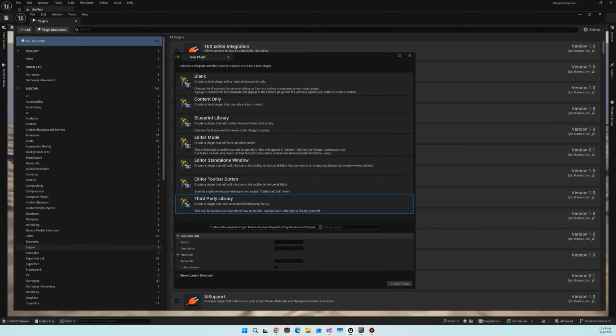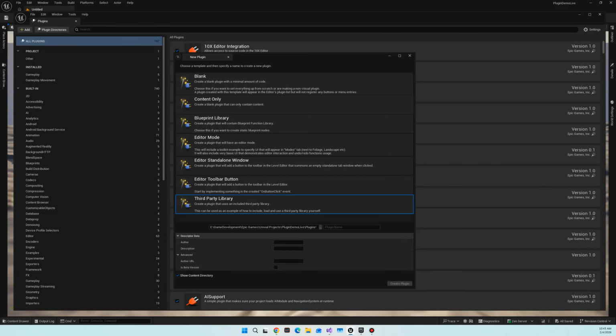If there is no plugin, then you're going to need to create something around it. This allows you to create a wrapper around somebody else's technology so that you can then create a blueprint interface to interface with that technology. So that's pretty cool.